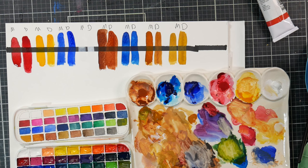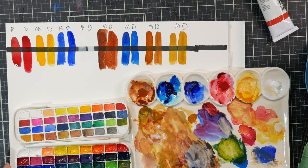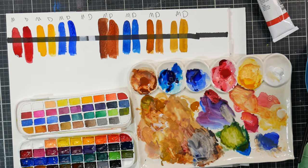So, I'm going to play with this a little bit more. I think I'll do another painting with it before I make my final thoughts known on this, but we'll see you in a couple seconds, and you'll know what I think. It'll be future time, future Lindsay.